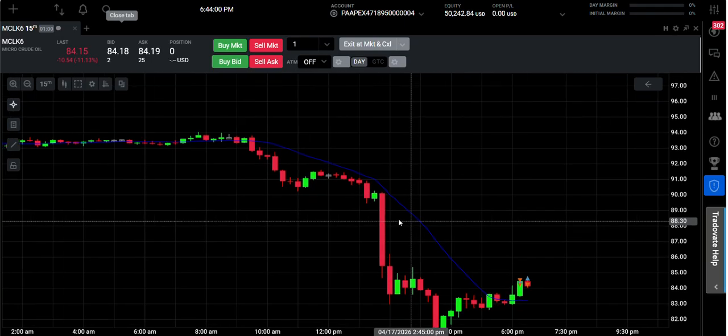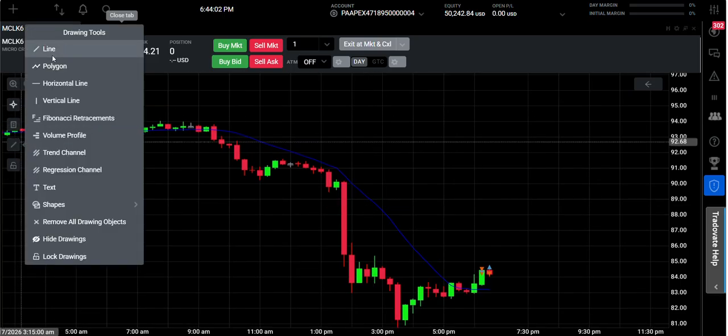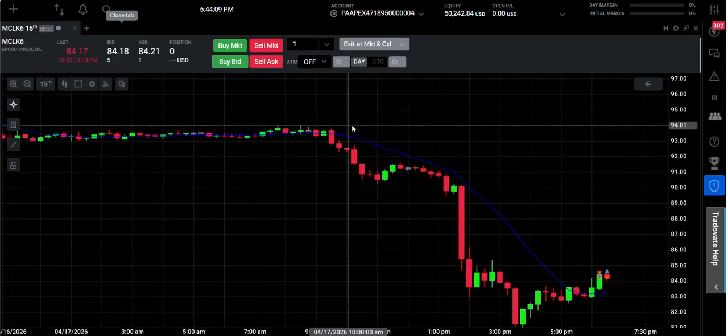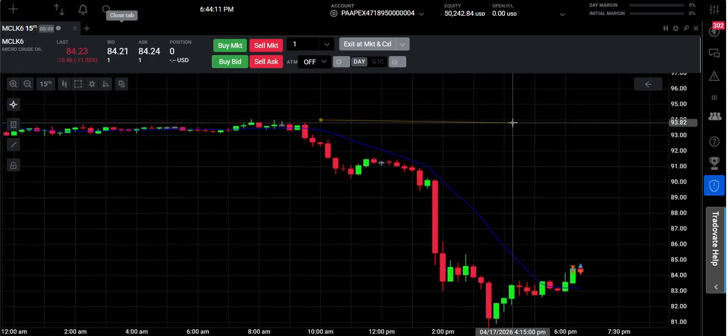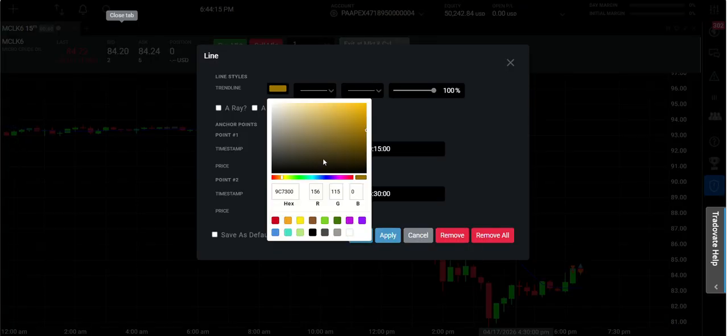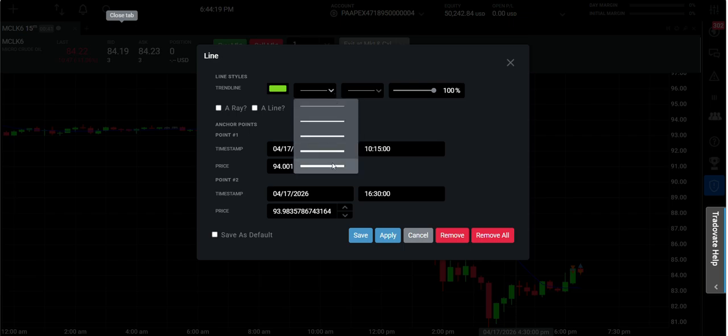going back, right? So obviously you've got all your drawing tools on here, which I didn't really get into, but I'm not going to keep everyone too long. But you've got your drawing lines on here, which you can use. The only problem is they are quite annoying. You do have to double click into it, and then you will have to change it. So you could change it any color that you want, and then you can make the line thicker, and then you can do it like that.